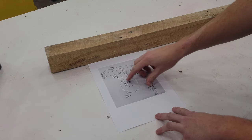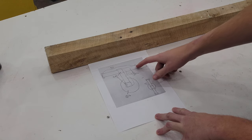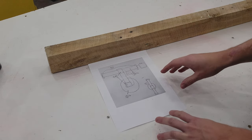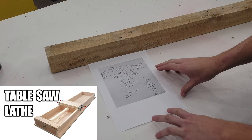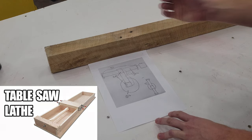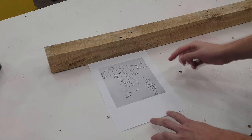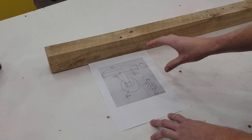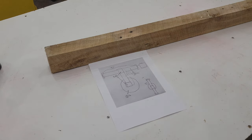Next, we're going to be working on the upright and two horizontal pieces, which are actually 1.5-inch diameter cylinders. So the best way I know how to make cylinders is using my homemade table saw lathe. So we'll use this big chunk of maple here. We'll get it cut to rough width, drill both ends for the head and tailstock, get it mounted on the lathe, spin it down, and then we'll even do our final sanding on the table saw lathe as well. Let's get to it.